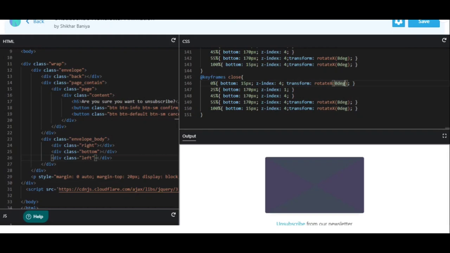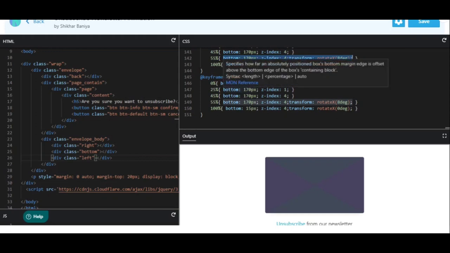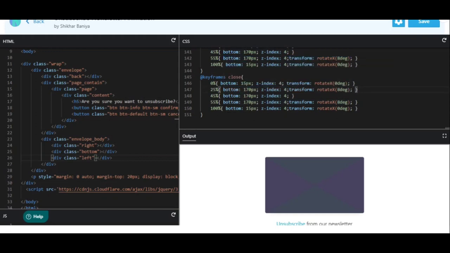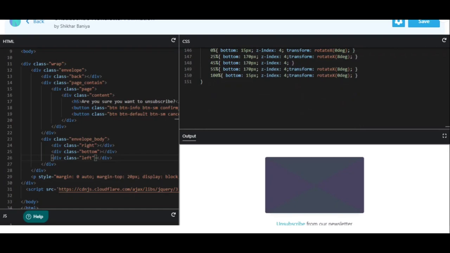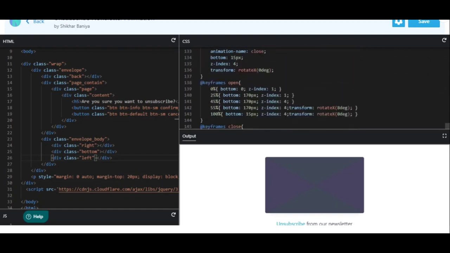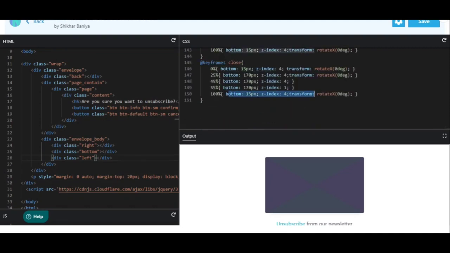Okay, so let's copy this, paste it at 25%. 45% will be common, then 25% will be equivalent to 55%, and 0% for open will be equivalent to 100% for close.